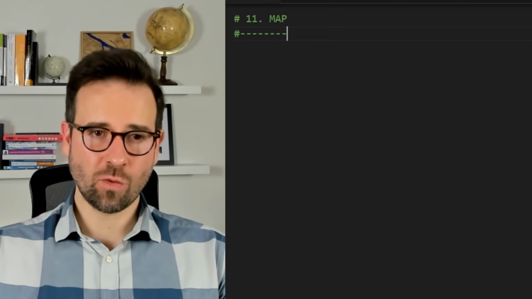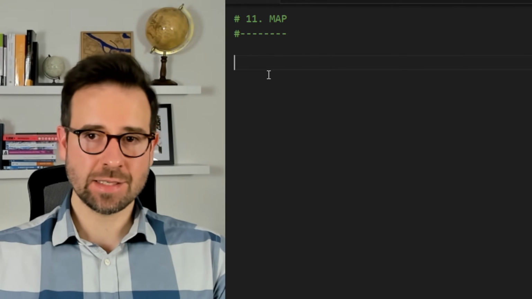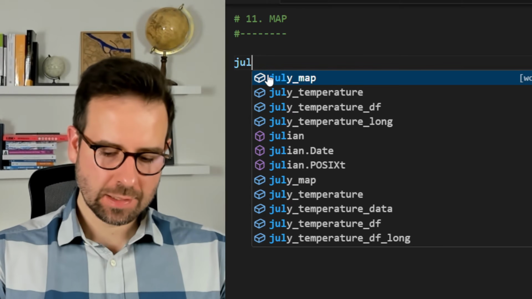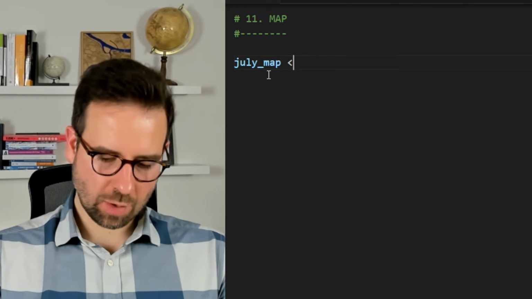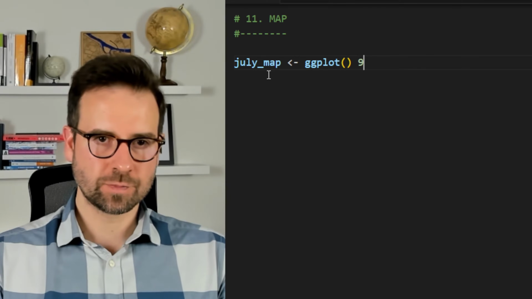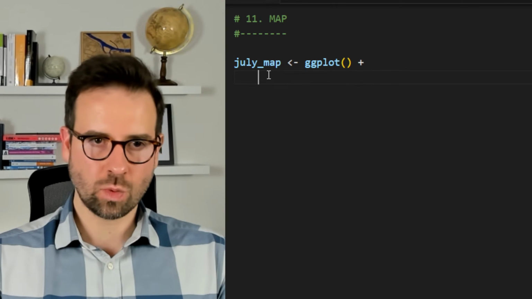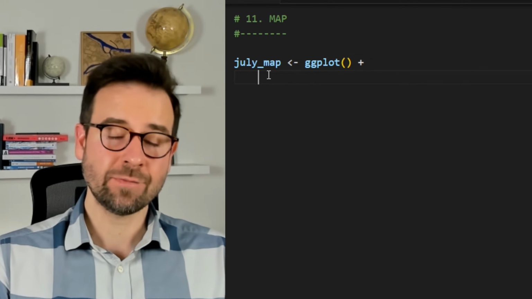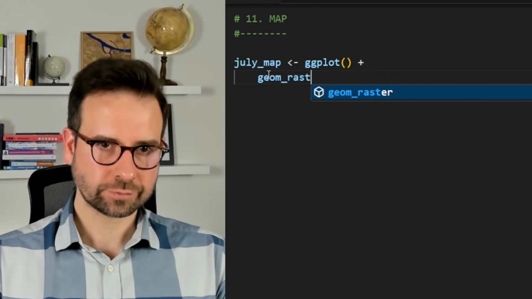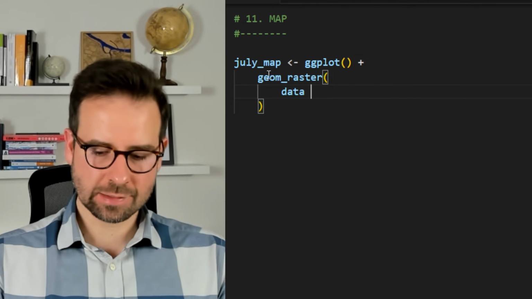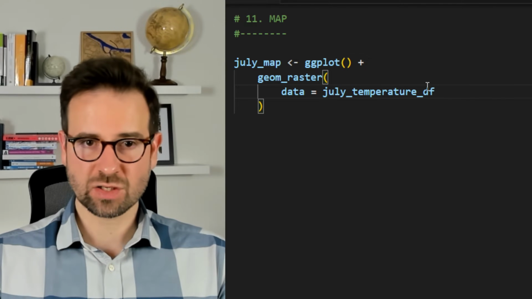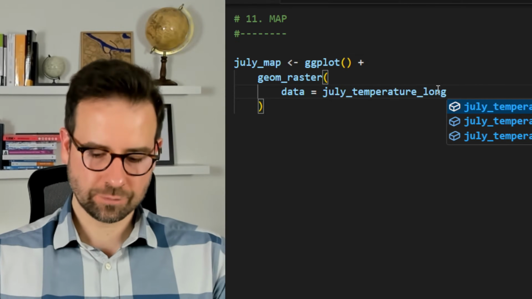All right, so we have all the ingredients to start making the map, and we can now call ggplot2 to the rescue. So first of all, I'm going to create an object called July map, and then I'm going to call ggplot2, and then I'm going to define the one and only layer that we're going to have here. That's the raster layer. So I'm going to be using geom raster, and then we're going to be passing, of course, the July temperature df data, or actually the long one.